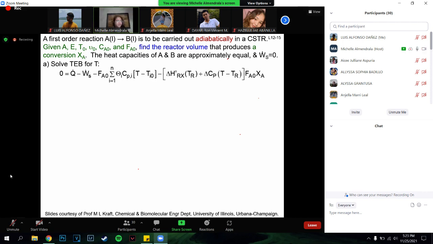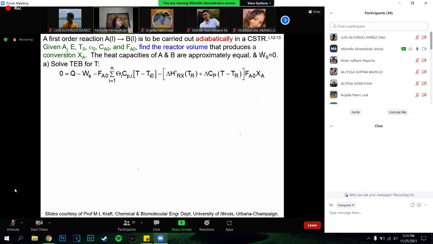Okay, class, are we ready? If you have questions, let me know about your energy balance. Again, this is the overall energy balance. So as much as possible, you want to show this energy balance and then proceed with, if it's very simple to get the TX relationship, especially for adiabatic, no? So you can start with this working equation in your problem set or exam and show us how you obtain the TX relationship. So in this case, for reaction carried out adiabatically in a CSTR.